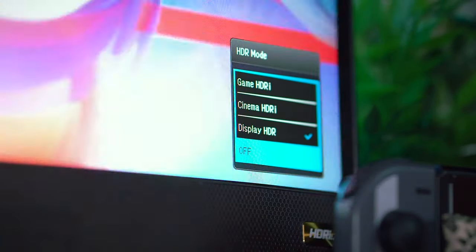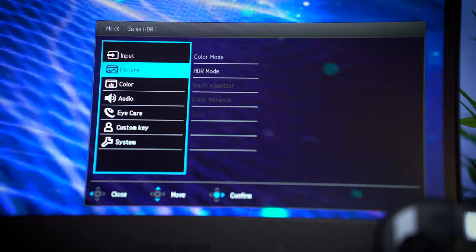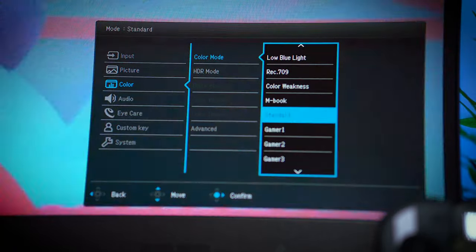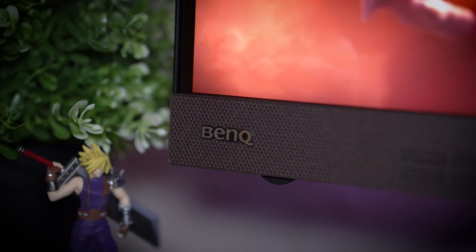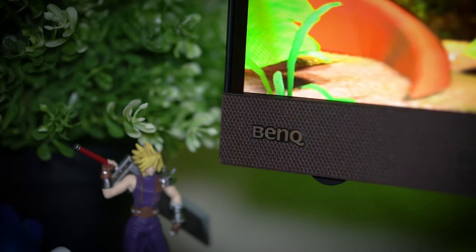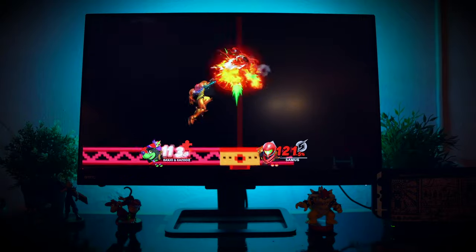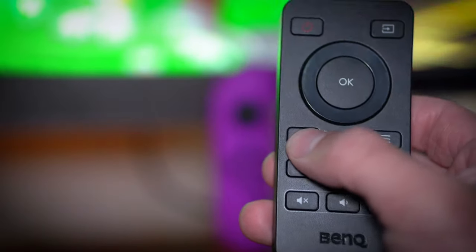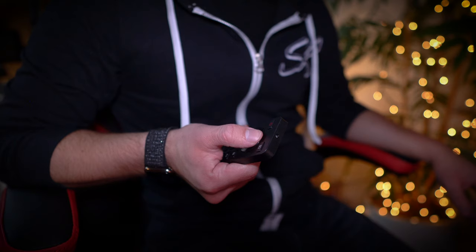What's new this time around though is the inclusion of HDRi, and this is one of the things that makes the EX2780Q unique, because it's BenQ's first display to take advantage of this new technology. HDRi is basically emulated HDR combined with BenQ's signature Brightness Intelligence Plus, which you're going to find in almost all BenQ monitors nowadays, and it helps limit brightness to help with eye fatigue. In short, HDRi is meant to enhance HDR content by combating overexposure.